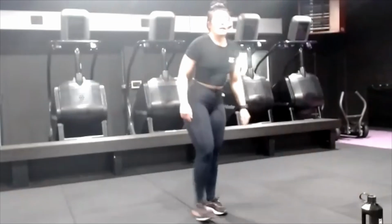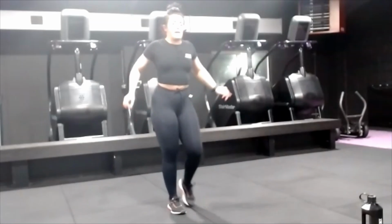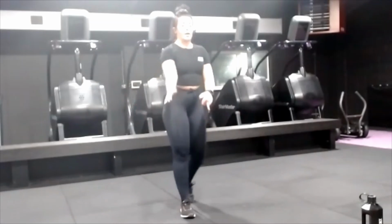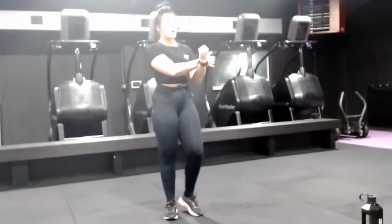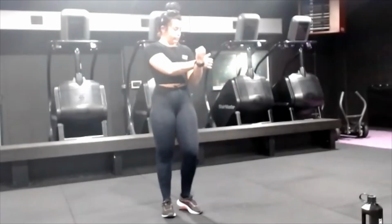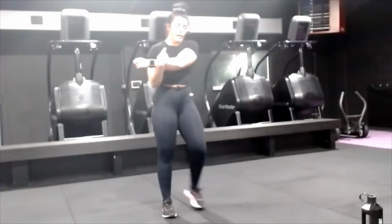All okay? Good. Let's shake off those shoulders. Roll those arms. We did quite a few of those planks, which I'm sure you could feel in your shoulders. Good. Take one arm over. Hold it at the wrist and drop the shoulders. Good. You can keep it moving if you want to. If your heart rate's still high, just so it doesn't come to a complete drop. And change it over.